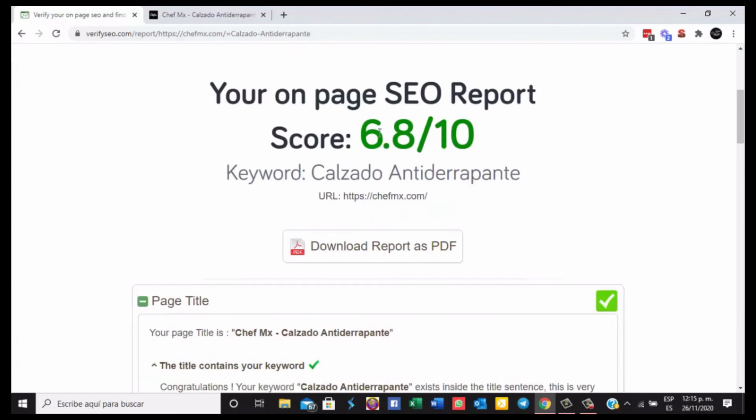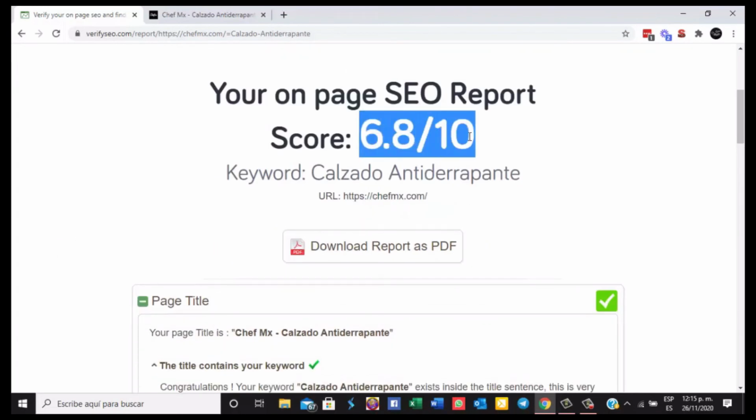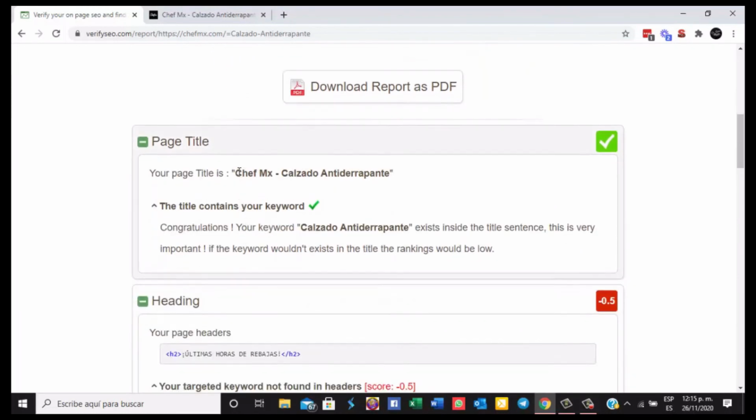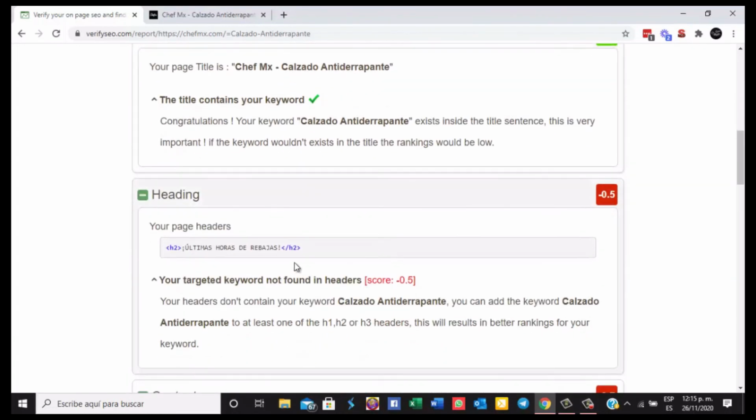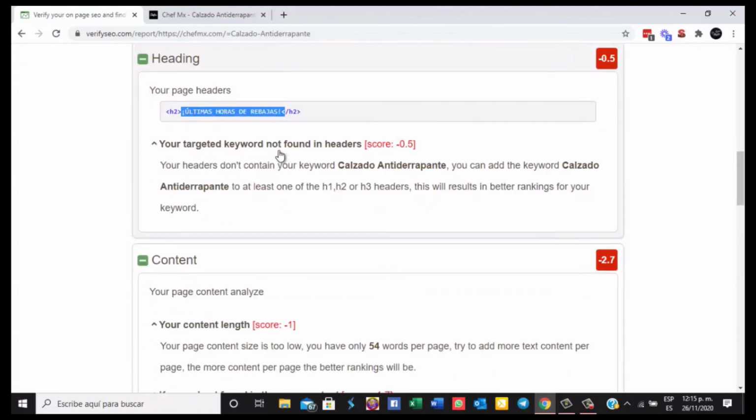As you can see, it still appears under the green. That means it is acceptable. If you notice, it popped up as the first option in the Google search. There you go. This is one of the problems. In no header that should appear in H1, our keyword has been included.